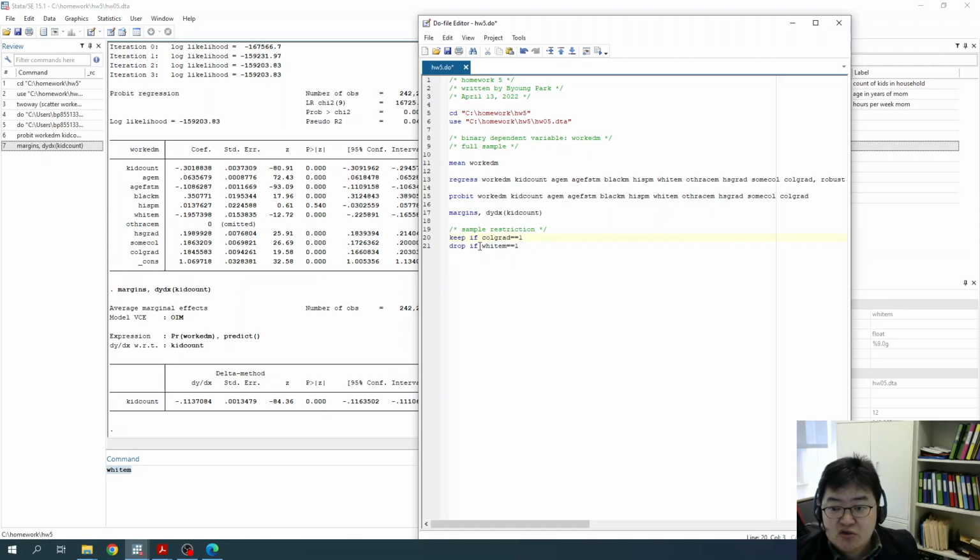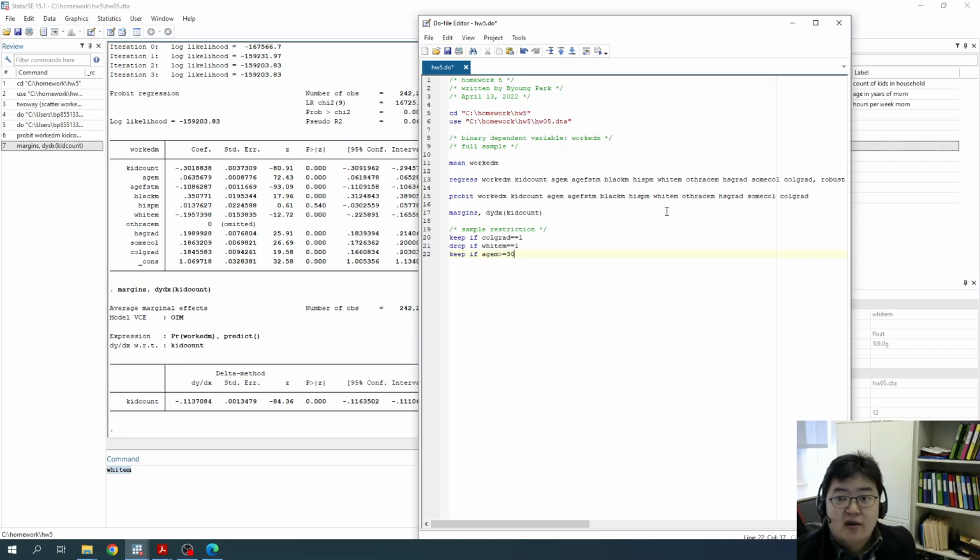If the condition is satisfied, you drop that. If the condition is satisfied, you keep that, and all the others are deleted, right? And finally, keep if age mother equals 30 or greater, right? So these three conditions are what we are going to use in our subsample analysis, right?